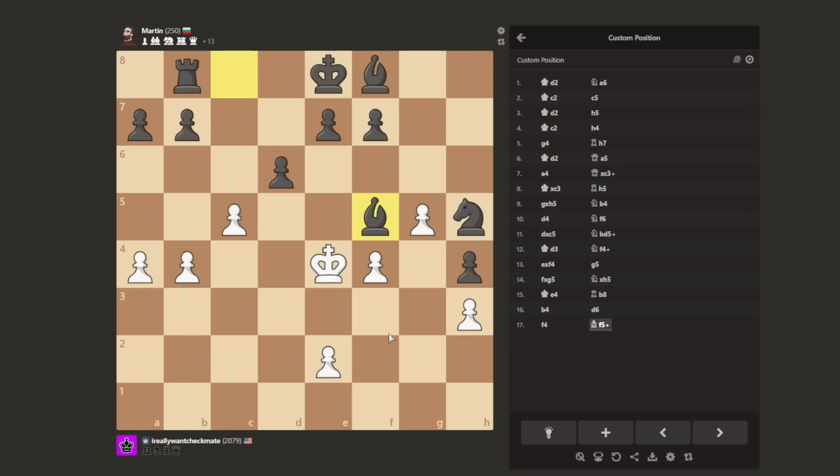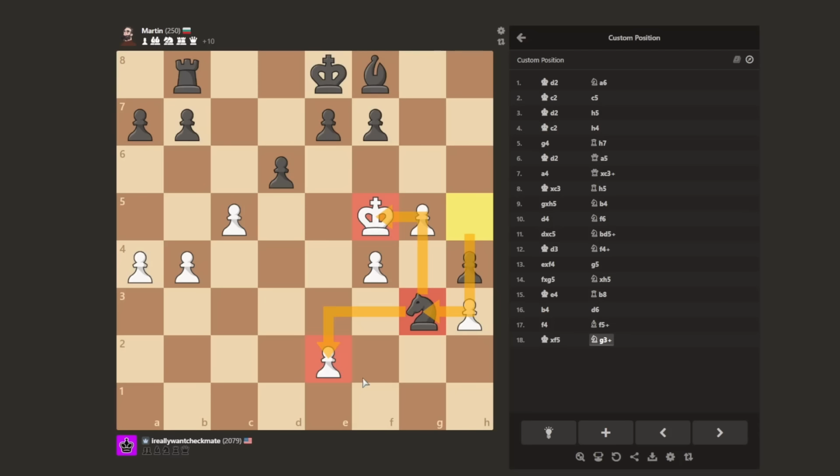And Martin plays bishop f5, sacrificing another piece. He doesn't need all of these pieces. They're in his way. So I'll do him a favor and get rid of this bishop that was in his way. He was setting up a fork. Very nice. Knight to g3. He will probably pick up this pawn on e2 next.